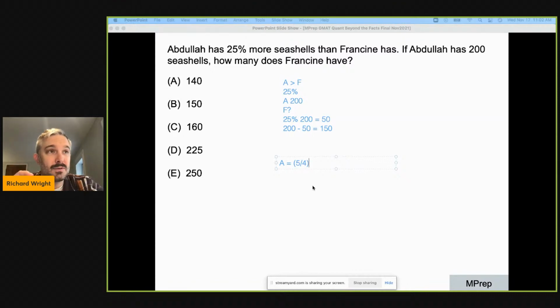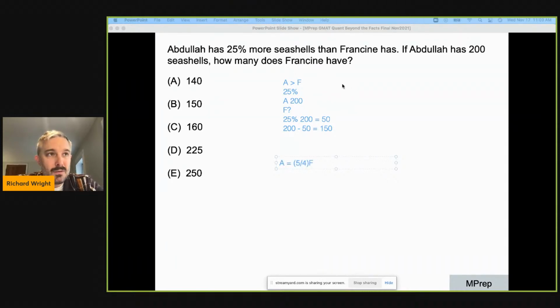If you want to take the reciprocal, like flip them over, it's very easy to do with a fraction. Taking the reciprocal of a decimal, unless you convert it into a fraction first, is super hard. Multiplying a bunch of decimals together is lots and lots of work. Fractions just make life way easier. So we're going to write this as 5/4. And it's 25% more seashells than Francine has. So that's F. That's the equation that we get from the problem, right?